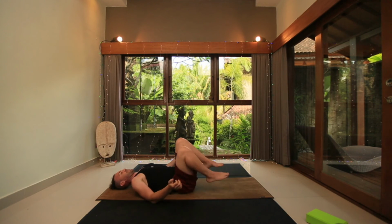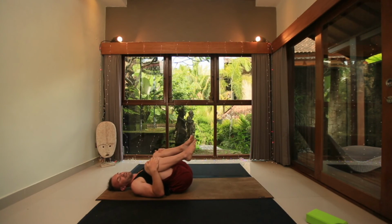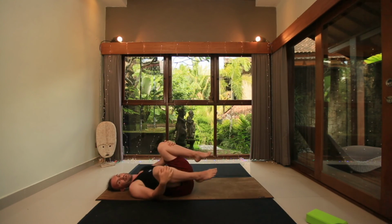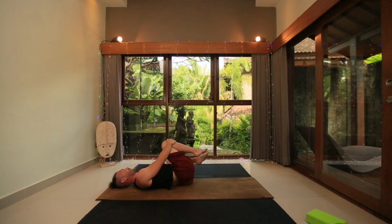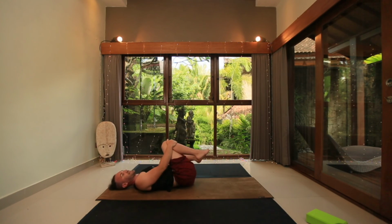And then draw the knees into the hands. And then bring the knees towards the chest. Let the lower back roll off the mat a little bit, stretching lower back. And then we'll roll across towards the back body, massaging out the spine, massaging out the shoulders, and even the back of the head. So you can let the back of the head roll across the floor as well. Nice bit of self-massage here.